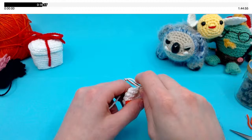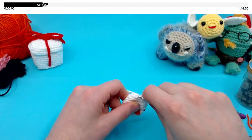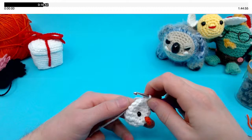I do this really crazy technique for this pattern to make it so the snowman's head is attached to the body in a very figure eight manner. I haven't done it in so long, so it's going to be fun to relearn this. I call it the seamless seam. I actually have a tutorial for it online if you want to check it out, but you'll see me do it right now.